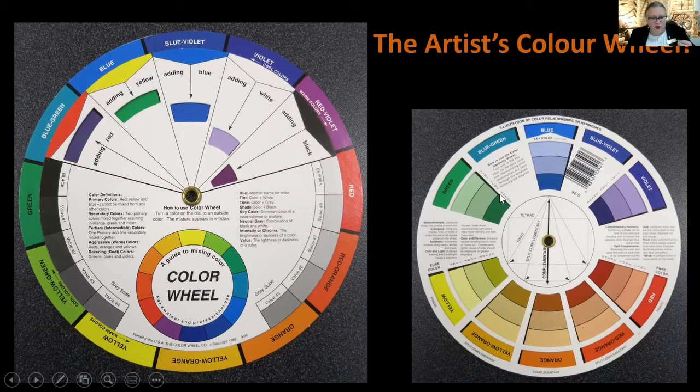In general, the warm colors are more aggressive and they seem to advance towards a viewer, while the cooler colors tend to recede and they tend to fade into the background. Yellow and violet can go either warm or cool, depending on if they have more red mixed with them or more blue with them. And the same is the case when you're dealing with yellow. You can have very cool yellows, which would have green, or warm yellows, which have red.